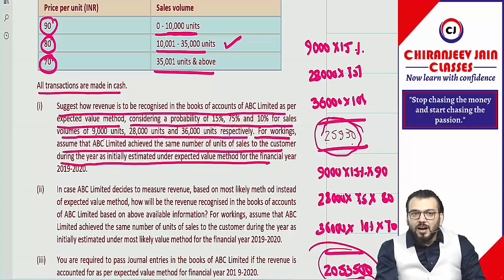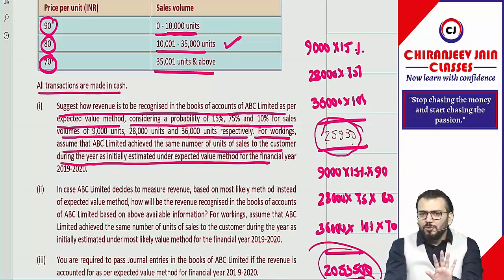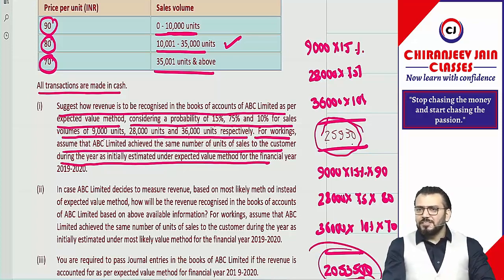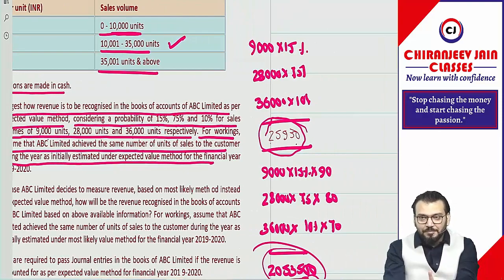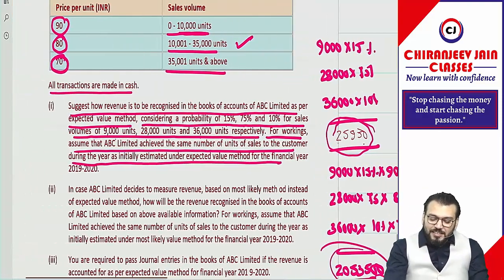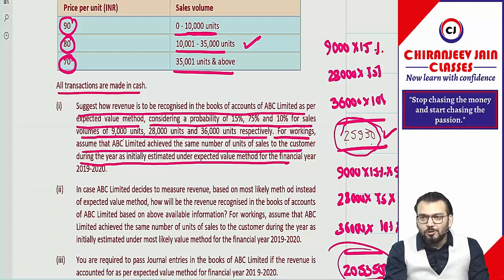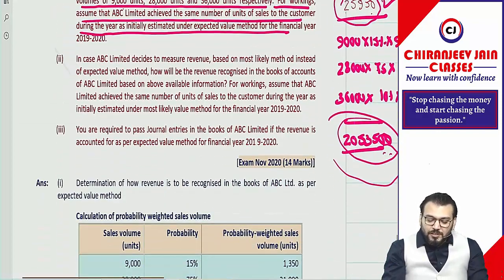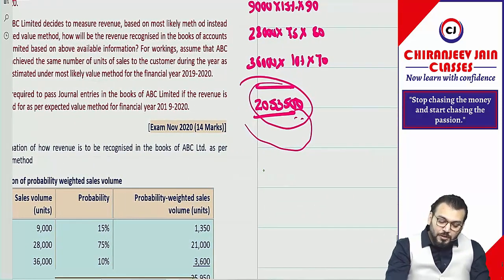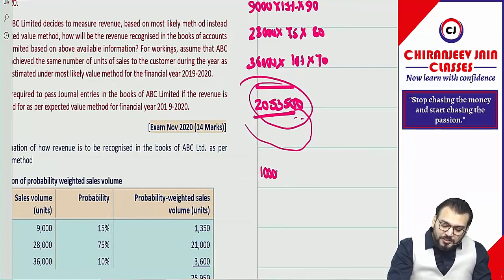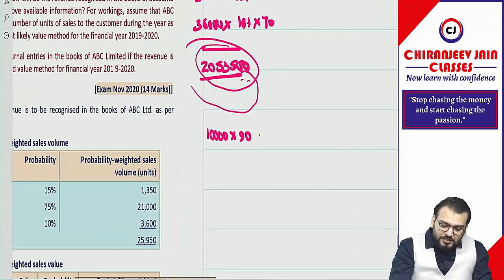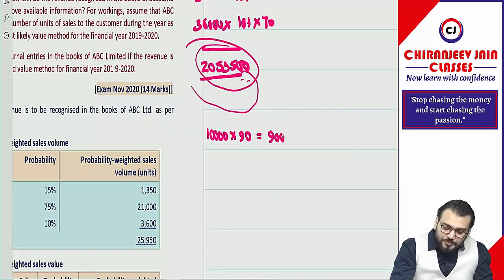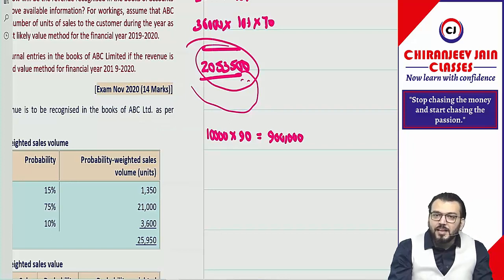Understood whatever I am saying? What is my viewpoint? First I will say my viewpoint, then I will come to your viewpoint. This is exactly the same as what you have done. I said this is the number of units expected to be sold, which became actual. Now for the first 10,000, when the contract was done, I will charge 90 based on the contract. Based on the contract, it becomes 9 lakh.